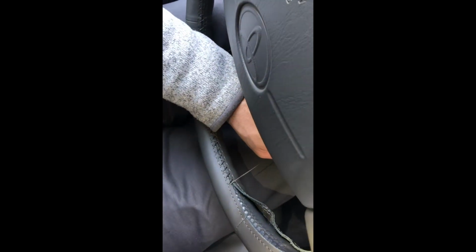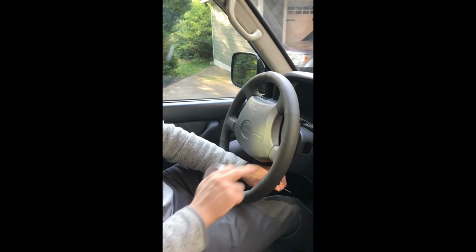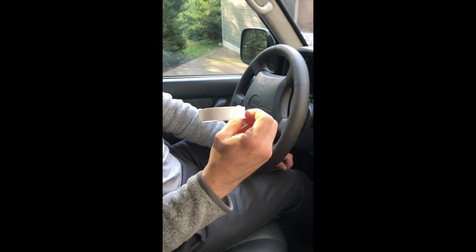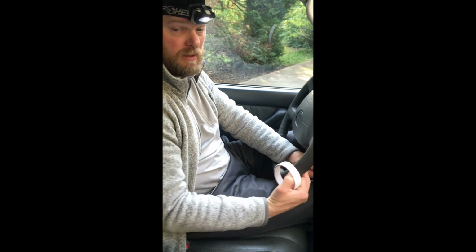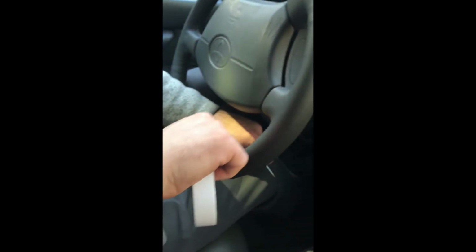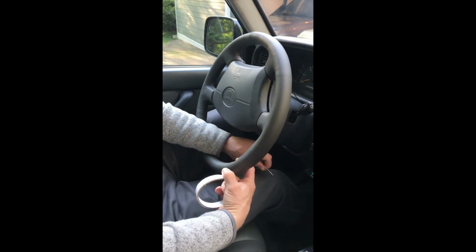A few things I've learned here. I did use the two-sided adhesive glue on the inside of the steering wheel, front and back. If I had it to do over, I wouldn't do the adhesive glue on the back side. That way you can maybe stretch around the leather a little bit better. I would just line it up with the seam of the old steering wheel with the glue on the front side, and then just let the back pull to the front. First time doing it, so I'm learning.